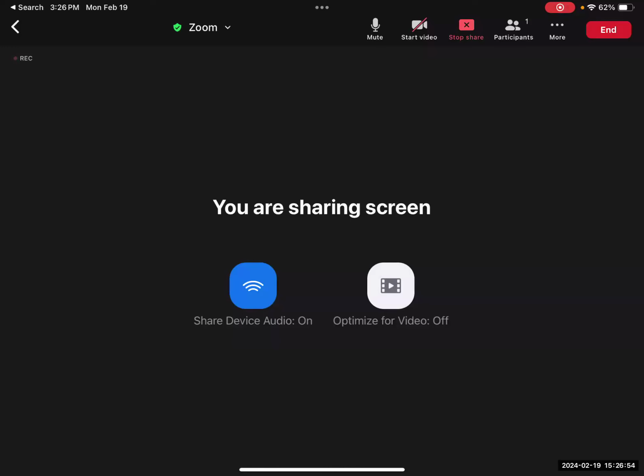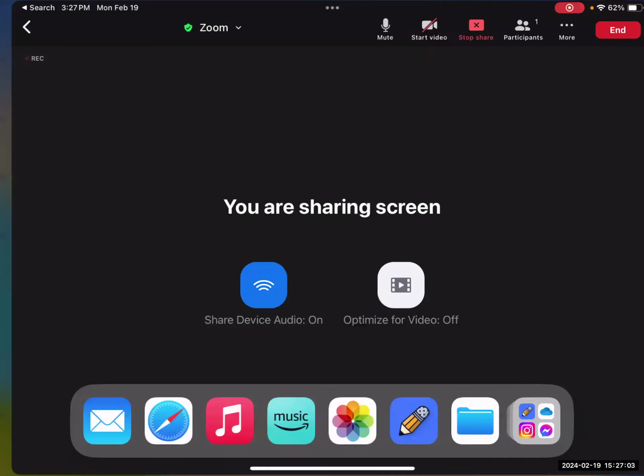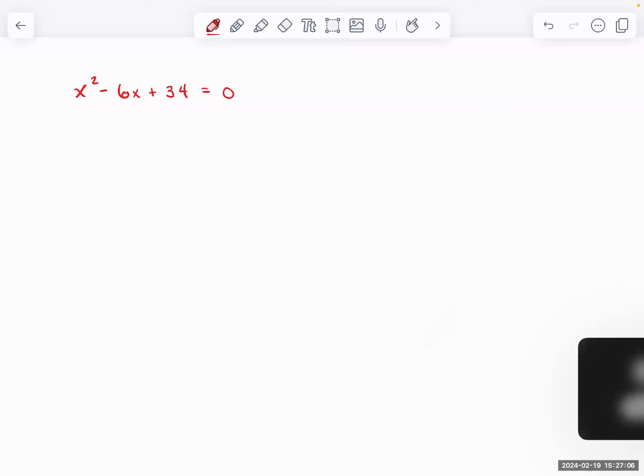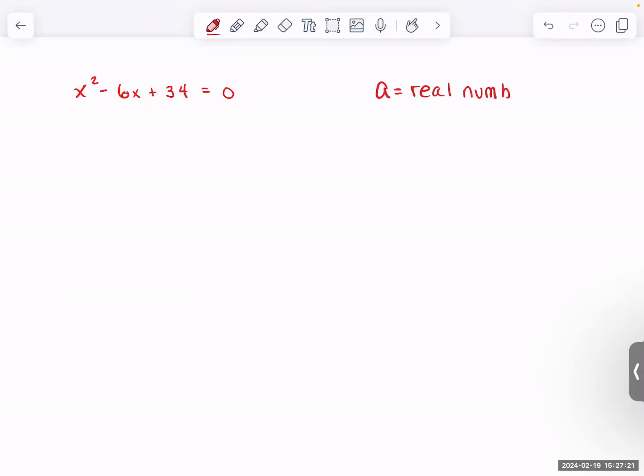All right, a second quick video on using the quadratic formula and squaring real numbers. And honestly, at this point in our career in college algebra, we should know how to square a real number. So FYI, let's say A is a real number. It's not imaginary, it's real. So it is a number that you can find on the number line. Any real number can be plotted on the number line. Conversely, if it's on the number line, it's a real number.